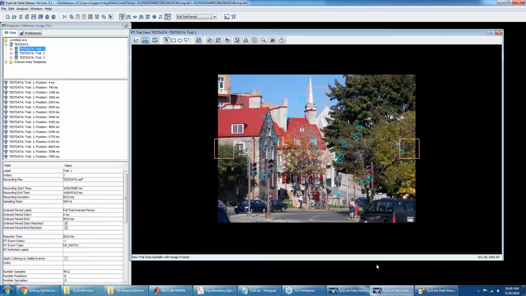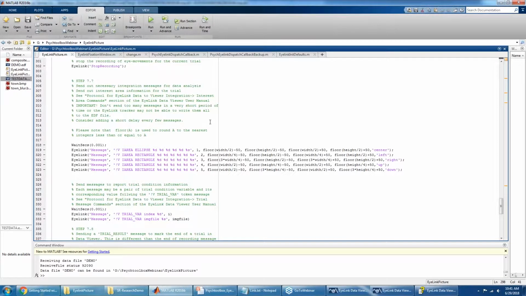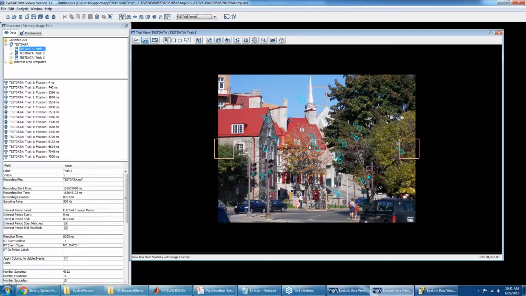And I think the choice depends on the type of paradigm. So if you're doing maybe a visual search study, for example, maybe your Matlab script is going to draw like 100 L's on the screen at random positions, and then there's going to be 1 T on the screen at a random position. And in your Matlab script, you already know those positions. So you might as well go ahead and write the interest area information to the data file, because otherwise it would take forever to redraw those interest areas in Data Viewer using these. But if it's a picture experiment, then you can use these and just draw your own interest areas, and you can learn more about that in Data Viewer.